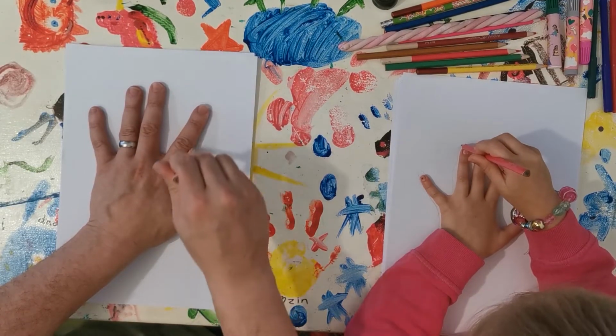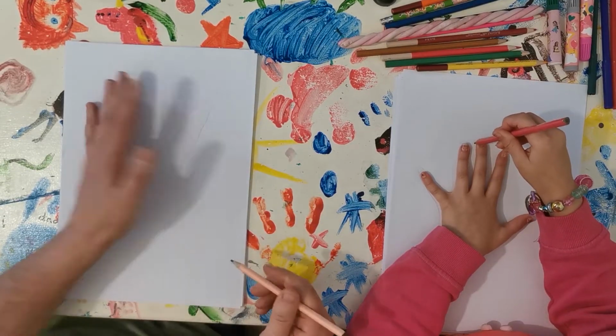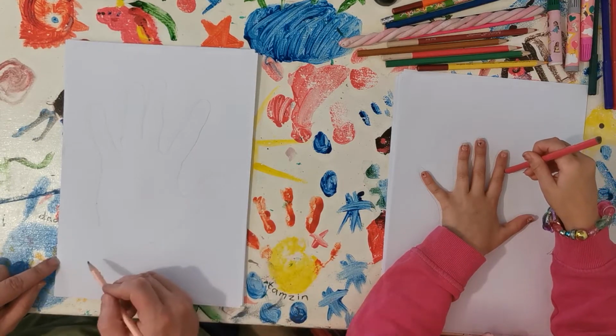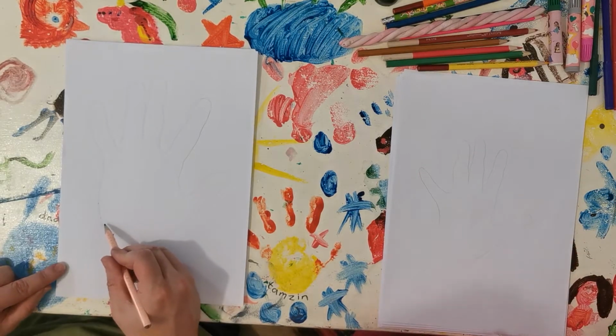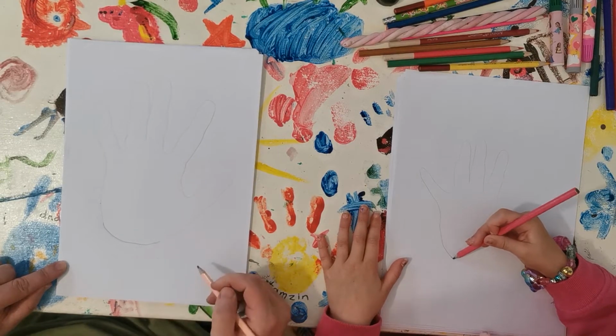Beautiful. Now we're working in pencil. Why we work in pencil? In case you make a mistake. Oh, that might be a bit wobbly. Once you're done there, lovely. Down at the bottom, lift up, join this bit here with that bit there in a nice curve.